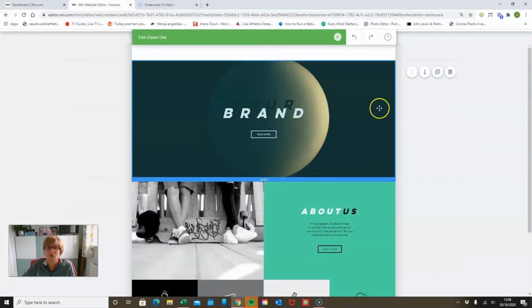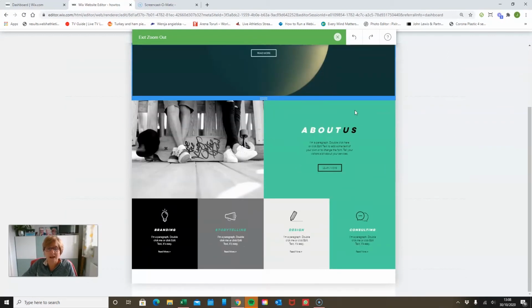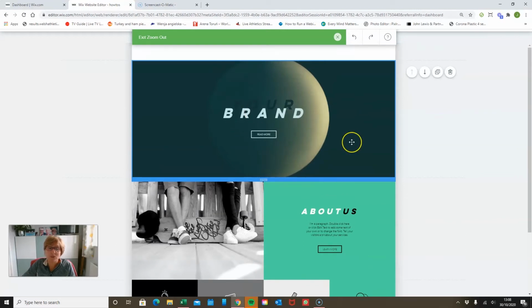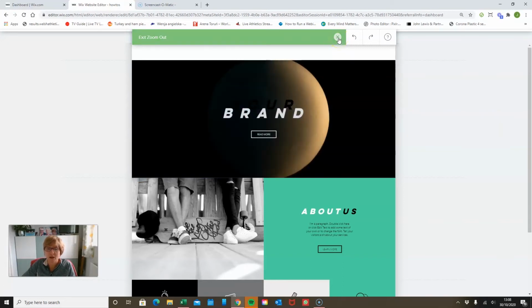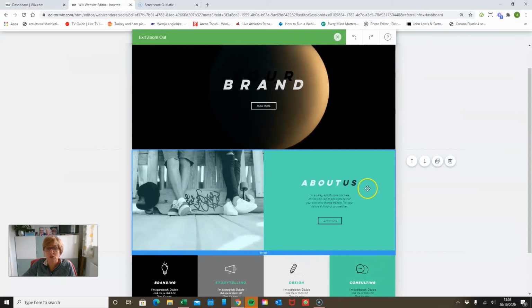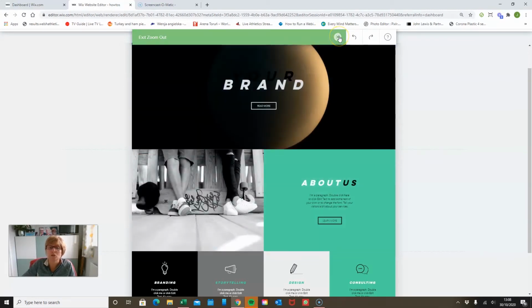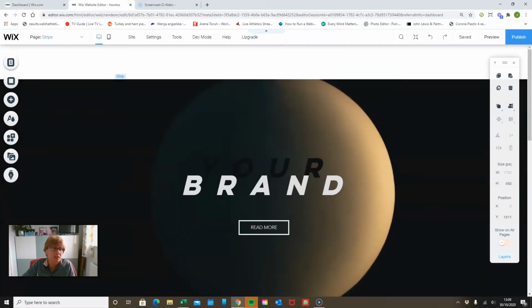Now, this is a good view because we can at a glance see how it's coming along and perhaps how it may look on a different size device as well, which is quite a nice idea. So we'll just close that down. And actually, just looking at this, you could click on these different strips and change the colour scheme, swap the images in and out so that you would get a better flow. Obviously, I'm just showing you as an example, so things will look a little eclectic, but still you get the idea.